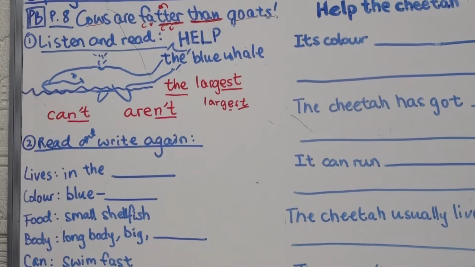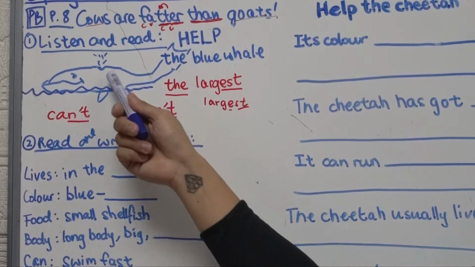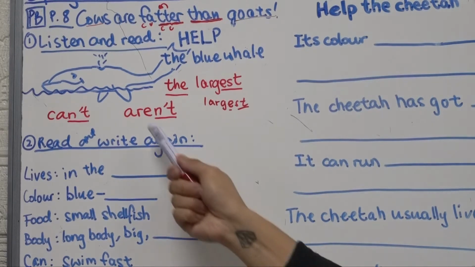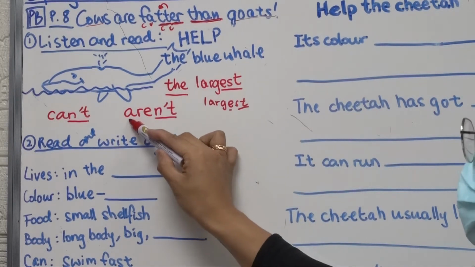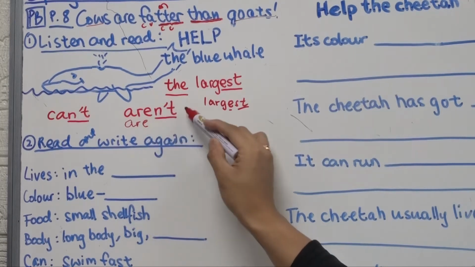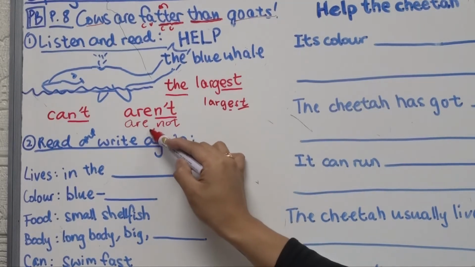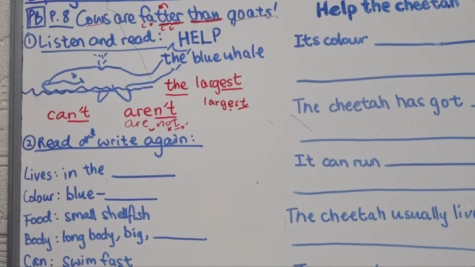How long can the blue whale live? So they can live up to 100 years. So they can live until very old, right? And then they say, do we have a lot of blue whales in the world? Do we have many? What do you think? They said aren't. Aren't means are not. Let me write it down for you. A-R-E, and then this N apostrophe T means not. We put them together, remove the O, and instead of O, you put the apostrophe on top. So this is how we make aren't. So there aren't a lot of blue whales in the world. We have to help them.